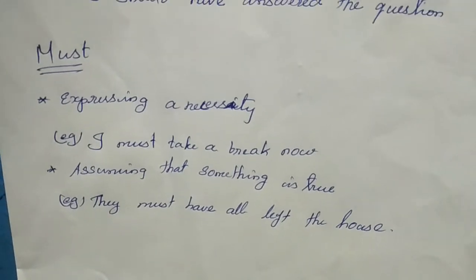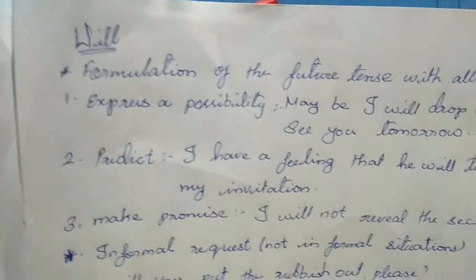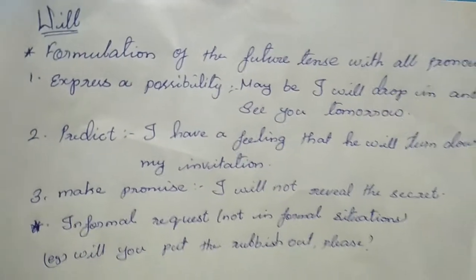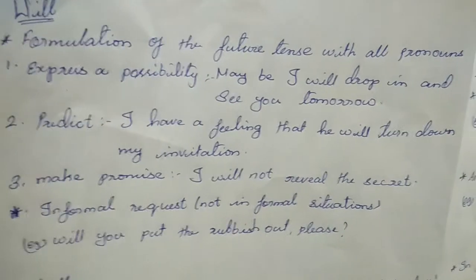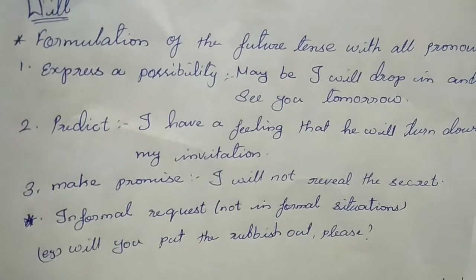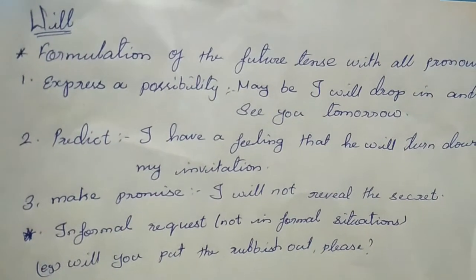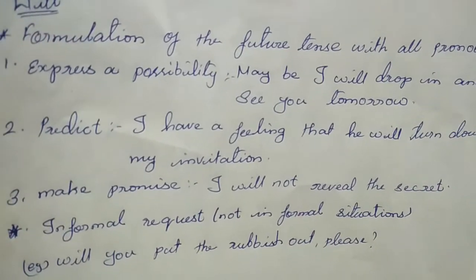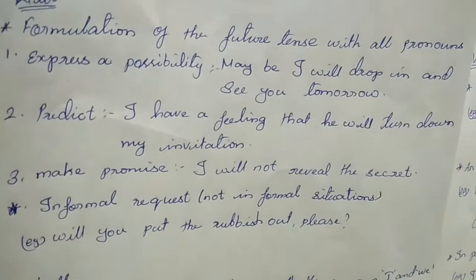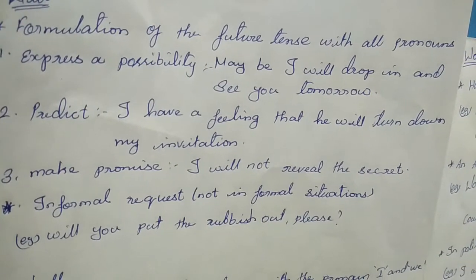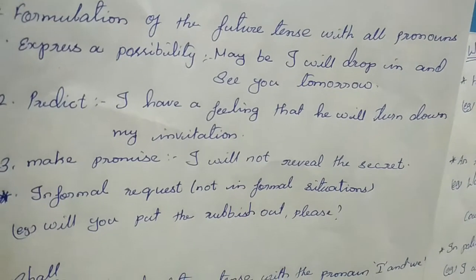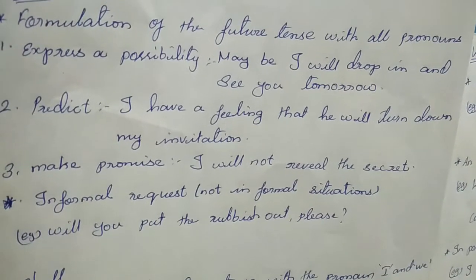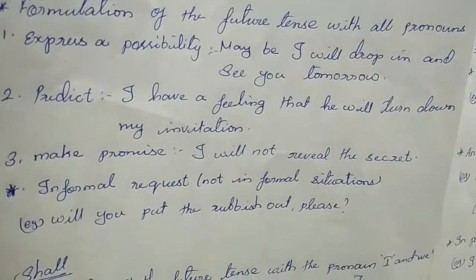After seeing should and must, we are moving on to will now. The usage of will is the formation of the future tense with all pronouns. So we can use all kinds of pronouns with this will. For example, to express a possibility: maybe I will drop in and see you tomorrow. So I will drop in and see you tomorrow. It is expressing a possibility. Maybe I will drop in and see you tomorrow.